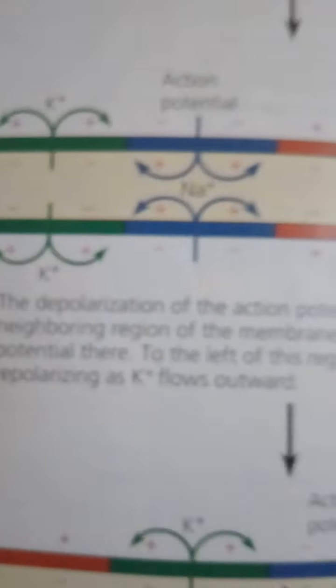The great advantage of myelination is its space efficiency. A myelinated axon 20 micrometers in diameter has about the same conduction speed as a squid giant axon 1 millimeter in diameter. More than 2,000 of those myelinated axons could be packed into the space occupied by just one giant axon.